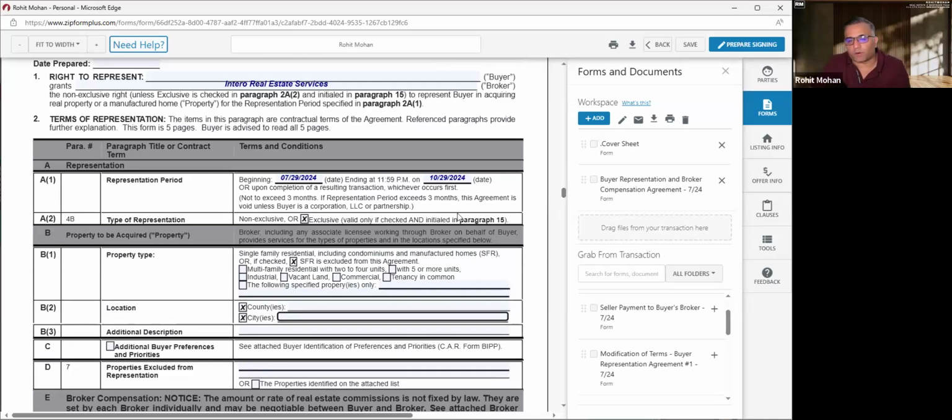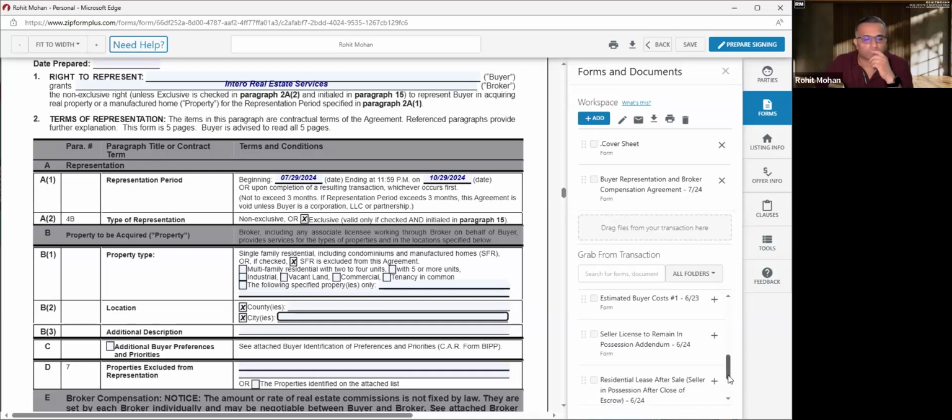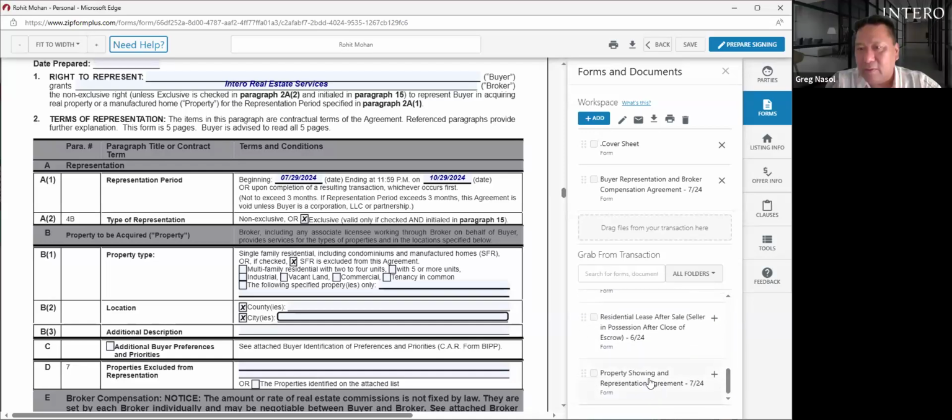Right, but there's another form at the open house, if somebody doesn't have representation. When somebody's walking in, we have to ask them. And we have the open house non-agency form, right? So we talked about that earlier. The purpose of that is to explain to the buyer that we are only representing the seller. We're here to give information. If you want our help, let us know. That's this form here. We talked about that earlier. Got it. Thank you.